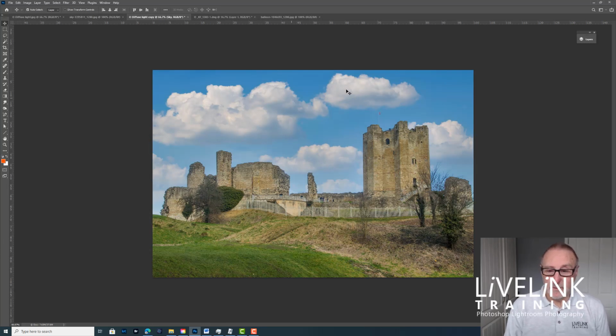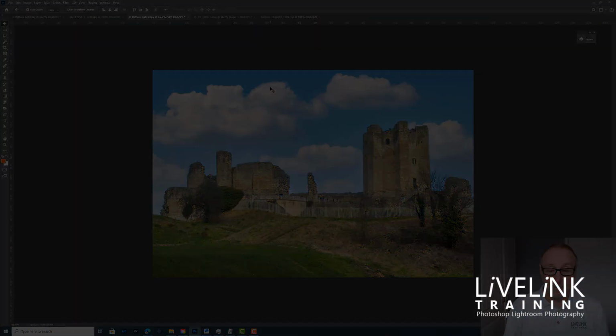And this one, we can see that we've got some clouds, but they get smaller and a little bit less distinct as they go into the distance. And this is what is the perspective. And this is why I always try when I'm shooting my skies to get a little bit of the land in as well, so that I know that in any case the perspectives are going to match.